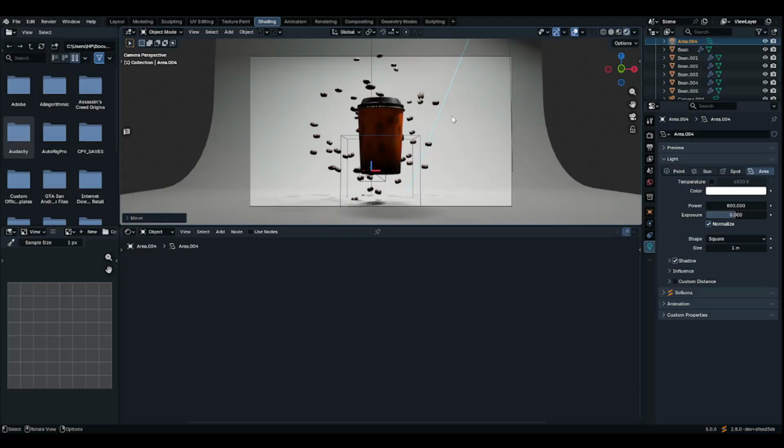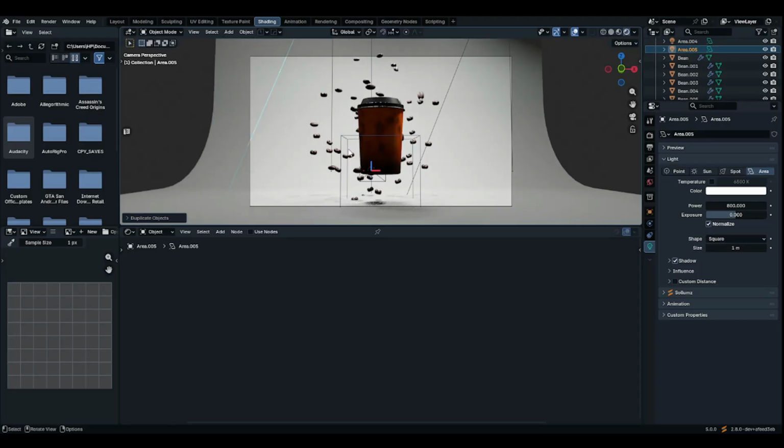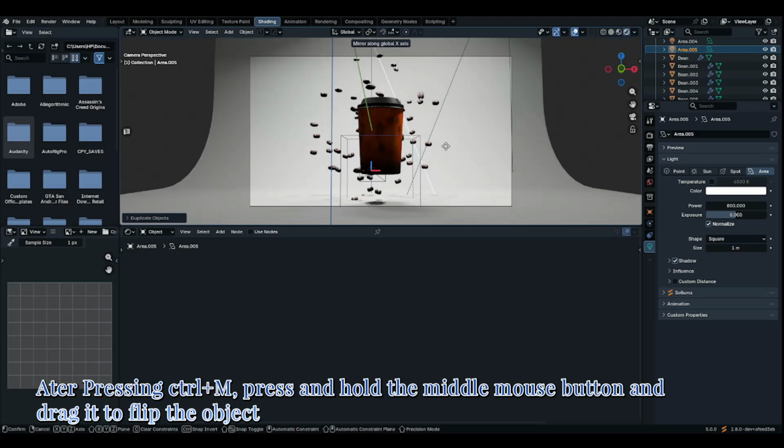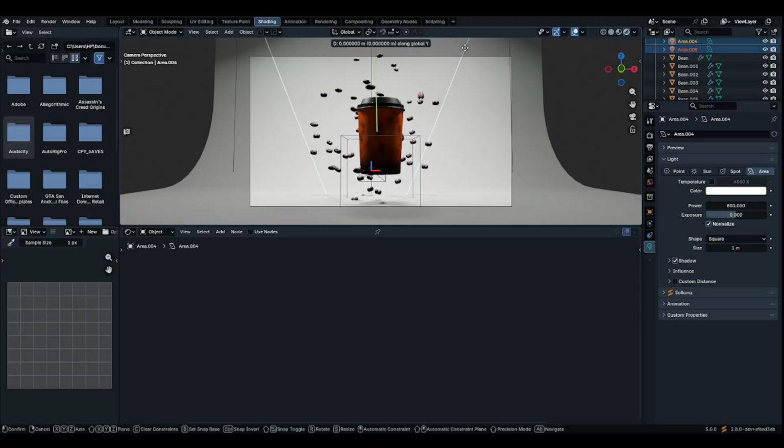Okay. Now press Shift D to duplicate it and move it here, and then hold Control M and flip it around. Now hold Shift, select this light, press G, Y to move it forward.